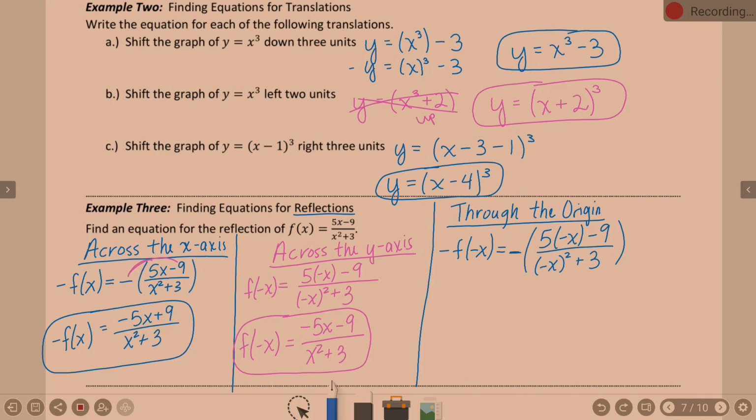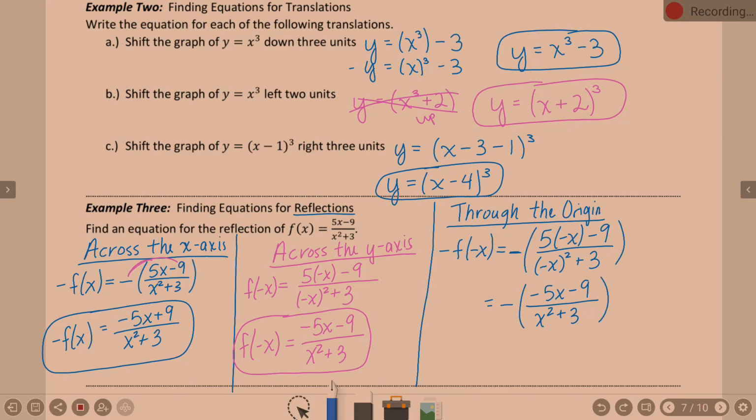I would always say we always try to start on the inside the most. And it's going to be easiest to go ahead and deal with the negative x's, which this inside part is going to be what we just had on the last part, right? Sweet. But I'm going to leave my negative out front for the moment. When you put negative x in, it's negative 5x minus 9 over x squared plus 3.